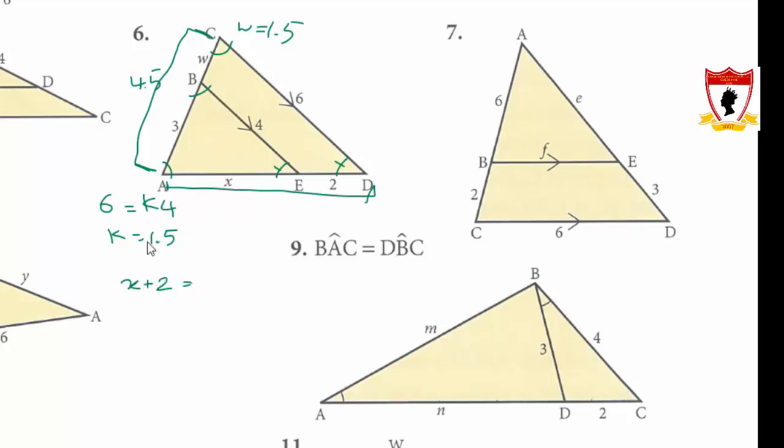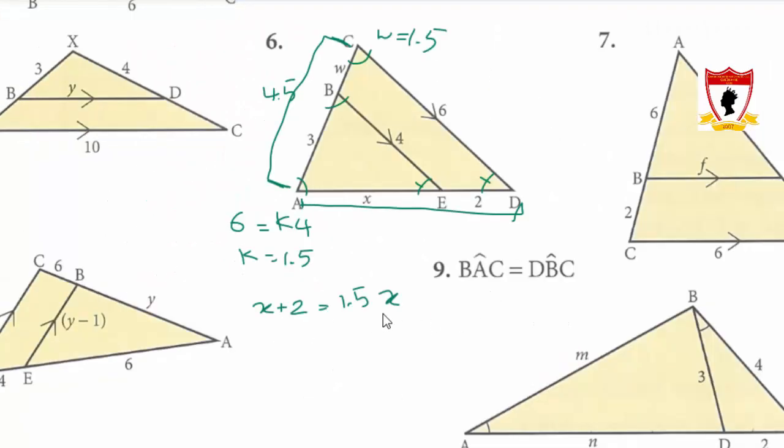It must be the same as the scale times the side of the smaller triangle. Okay, 1.5, which is the scale, which is the k, times x is equal to x plus 2. To solve this, we can say minus x both sides. What's remaining here? 2 is equal to 0.5x. 2 is 0.5x, so 4 is equal to x. x is equal to 4. 4 times 1.5 is equal to 6, which is correct.